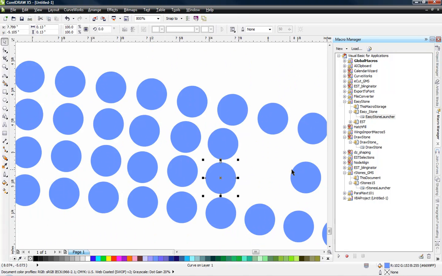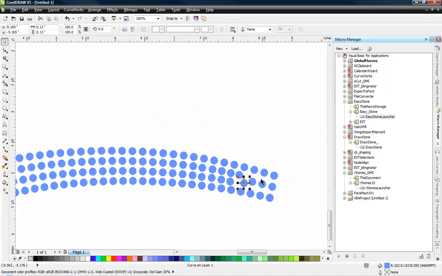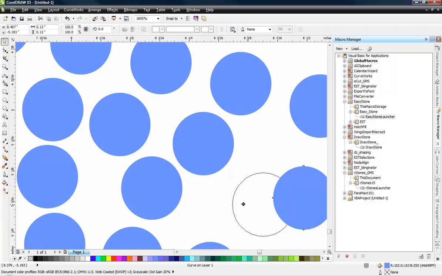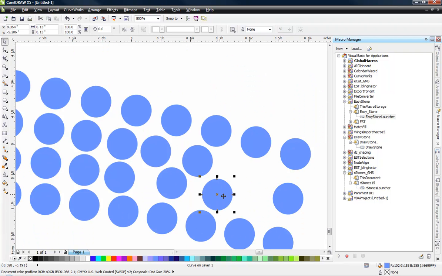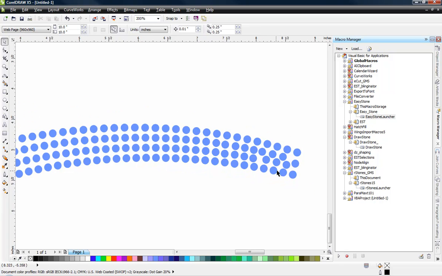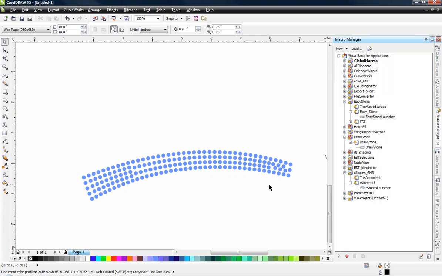It just depends on what we're looking to do. And when it gets really tight, then we could bring in a different size stone. We could maybe do some type of staggering here at the end so we don't have quite as much white space area. So just a small tweak there.